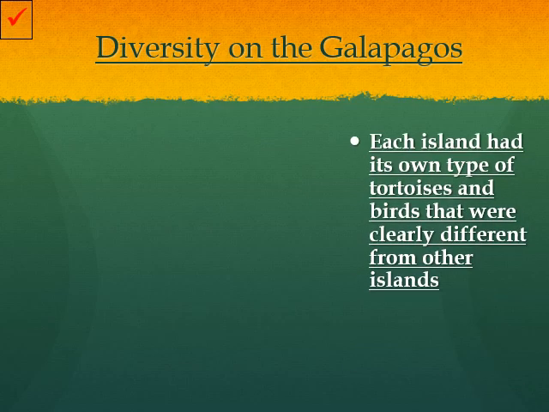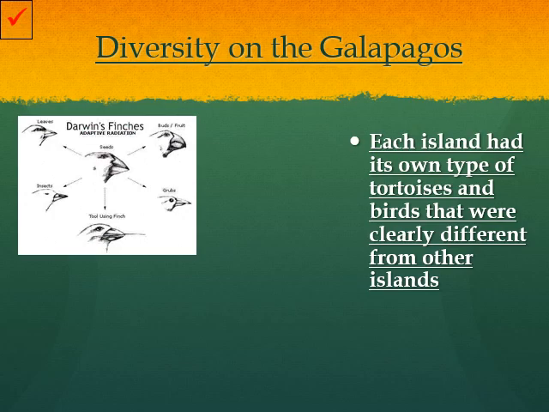So the diversity on the Galapagos Islands. What he found was that each island had its own type of tortoise, as well as finches, that were clearly different from other islands. And this made him think, why? Like we see here, the finches' beaks, each one was designed with a specific purpose. We have large, thick beaks for eating fruit or crushing seeds, whereas we also had narrow, slender beaks that are used for eating things off the leaves, as well as grubs, and we even have a tool-using finch, which would break off twigs and use them as kind of crowbars to pry grubs out of holes in trees. The point is, they're all finches, but they're all different.